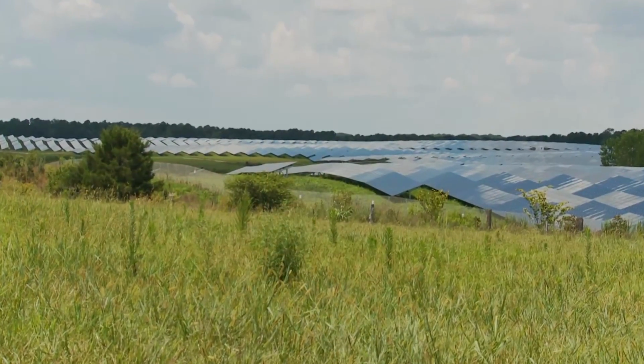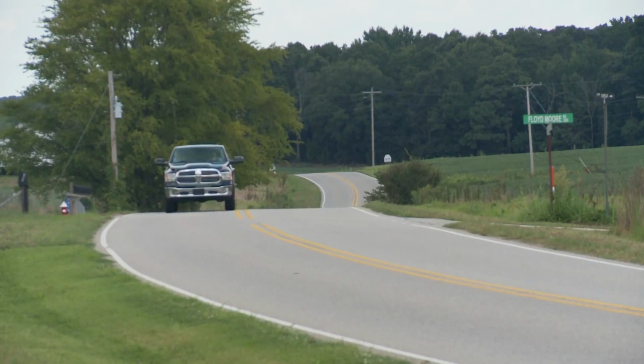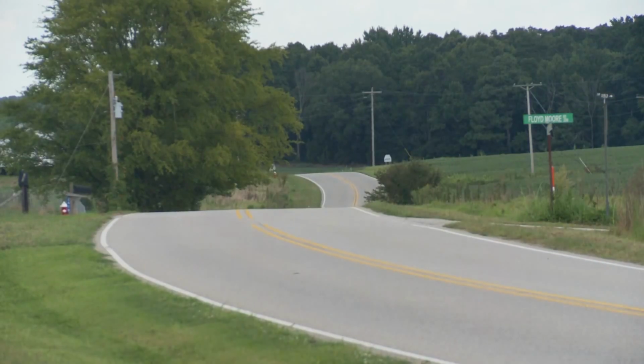He says the Duke Solar Farm isn't the only solar farm nearby. There's one on Newtown Road, that's the next highway over. There's one straight down Waxhaw Highway right there. They're popping up everywhere. Union County or Rutherford County or Gaston County or Cleveland County, those counties surrounding the Charlotte area would probably be good spots for solar facilities in the future.